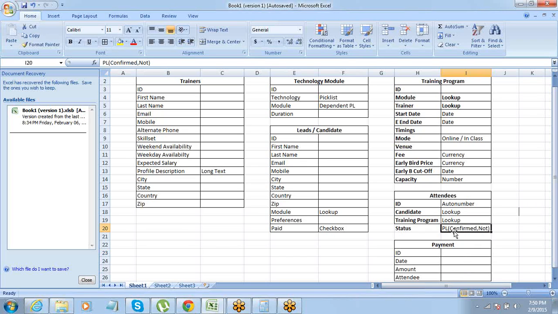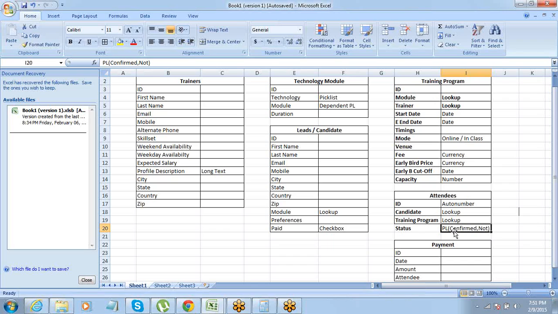Sometimes it happens. Let's say Nikhil says that I will come and attend this training program. He has given a verbal confirmation, but we do not take that verbal confirmation till the time he has not made a payment. So for my convenience, I just want him added as an attendee so that we can see that all people are interested in that particular training program.